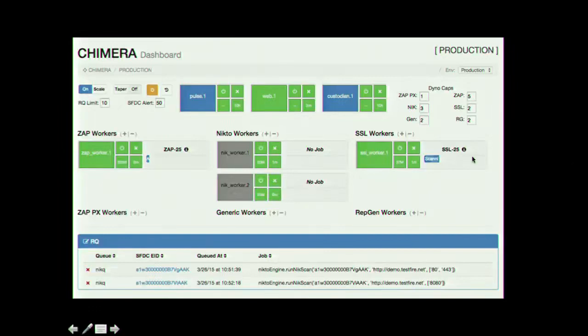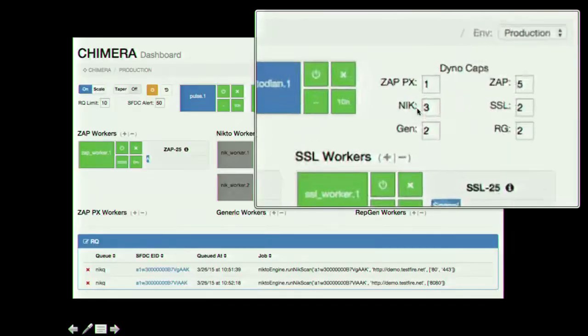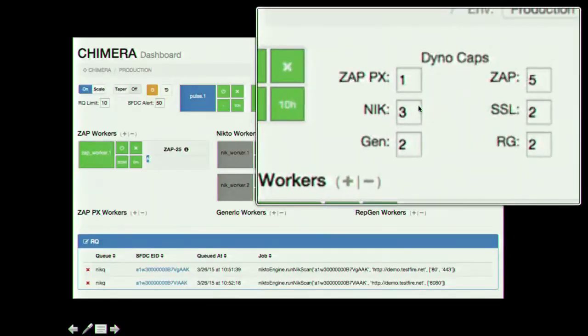So again, this is part of the custom code, and you can see there are two parts I want to highlight. Up here, you have dyno caps. So auto scaling is great because as we get more and more load, we can just add more and more dynos and do more and more scans at once, which is great and all, except that we don't have unlimited money.